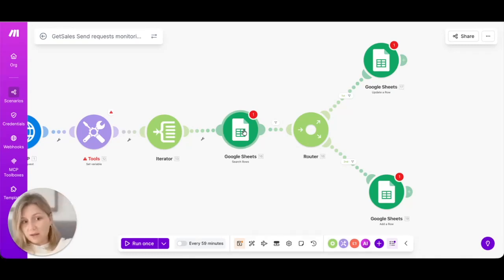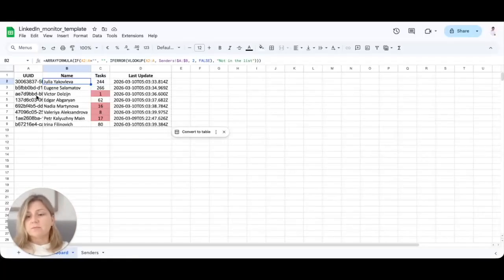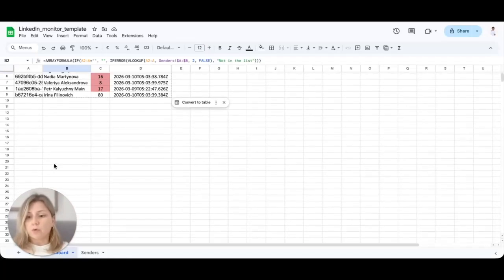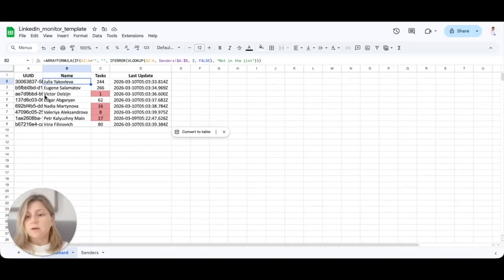But if you already have had them added before, then you would just update the count of the tasks. So what this part of the flow does is that every time you run this flow, we don't just add more and more rows here, but we look for this specific UUID from the HTTP API request.